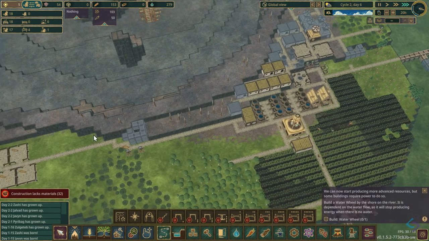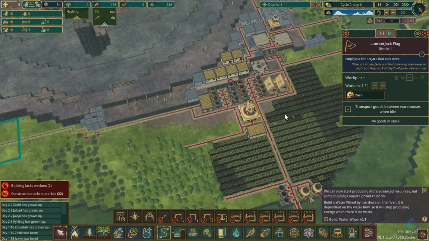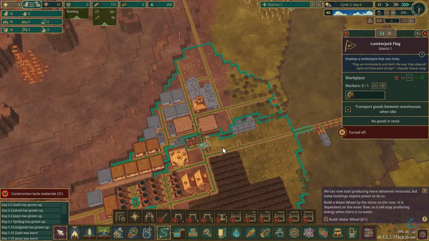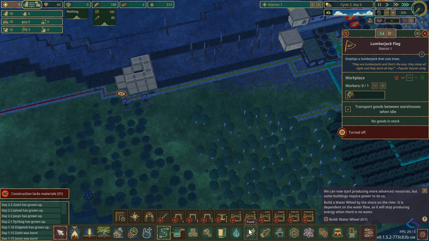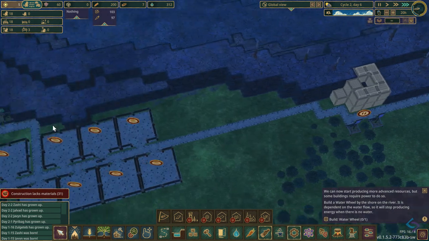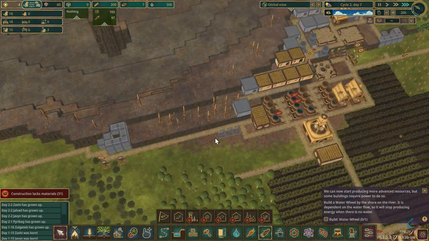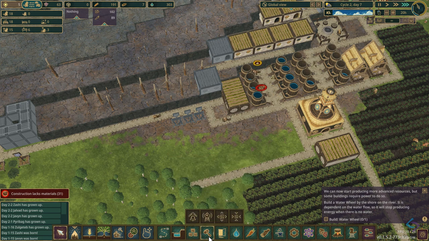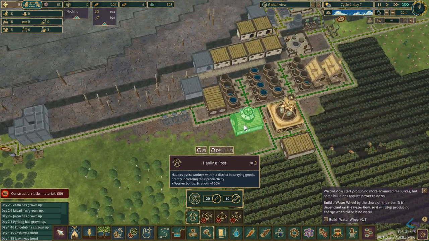And I need to unpause those three and pause those two. Yeah, those two. Actually, I have wood closer to home, so I'm unpausing those three back again. Increasing, oh, it's already max capacity. And I'm adding a hauling post, so the weavers without a job can get a job.